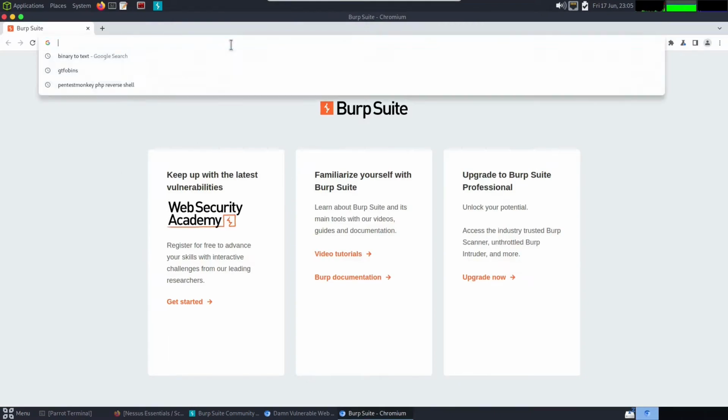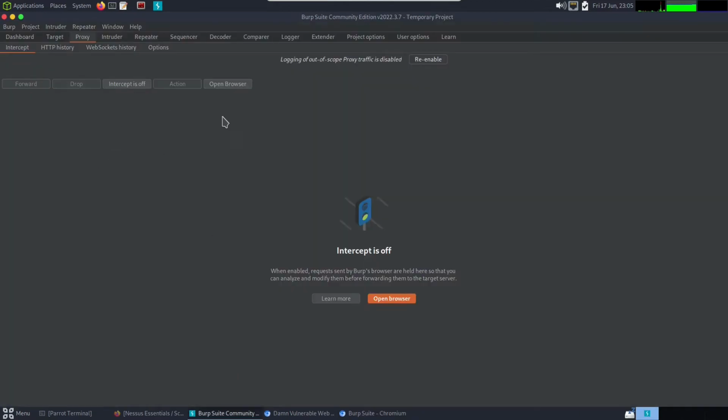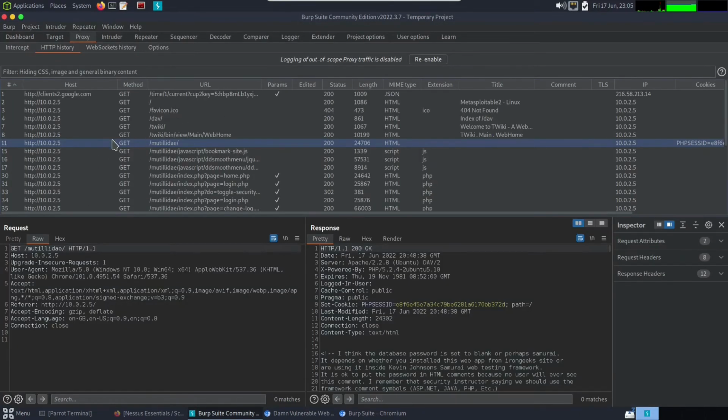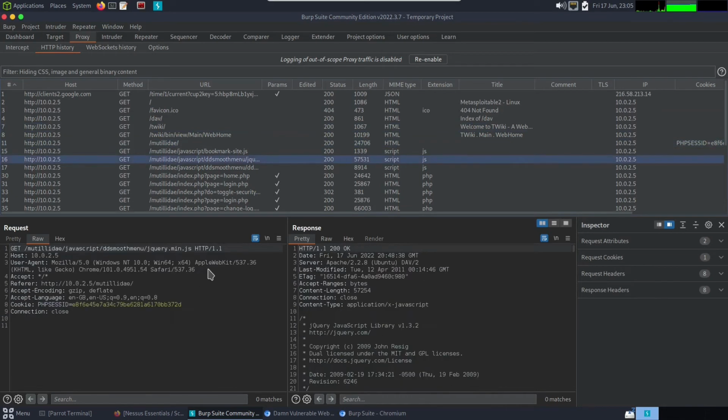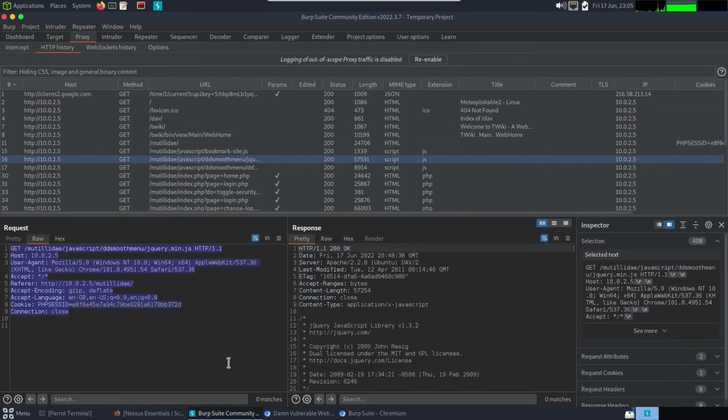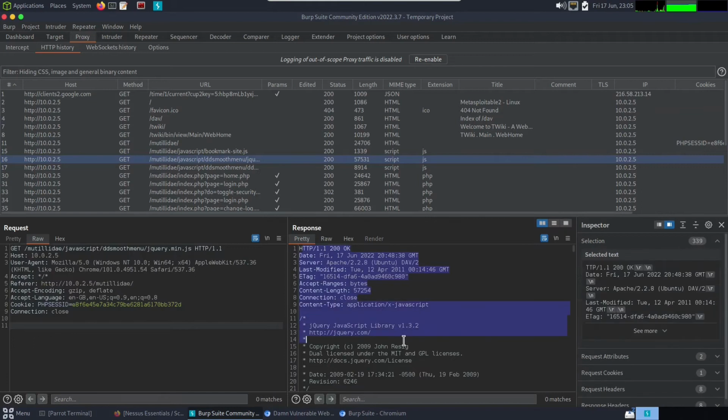What you do is you load your target up in this browser, and instead of the traffic going directly from the browser to the application, all the traffic is relayed through Burp. And you can see here's all the HTTP history, the requests and responses it makes. And I'll tell you what, if you just wanted to learn a bit more about web applications, how they're built and what the different functionalities are, web application proxies are a fantastic way to learn about the different things that build up a website.